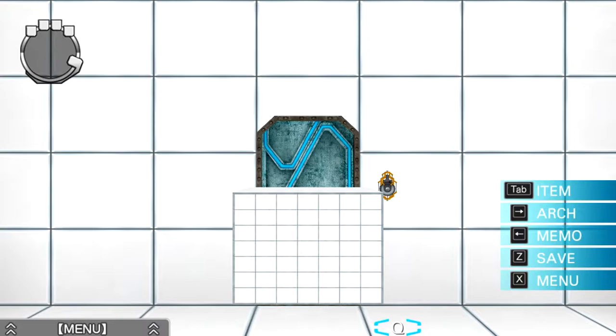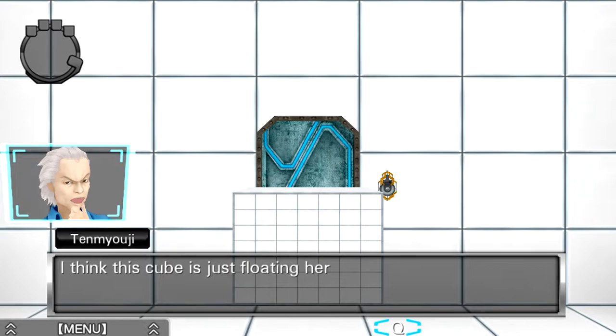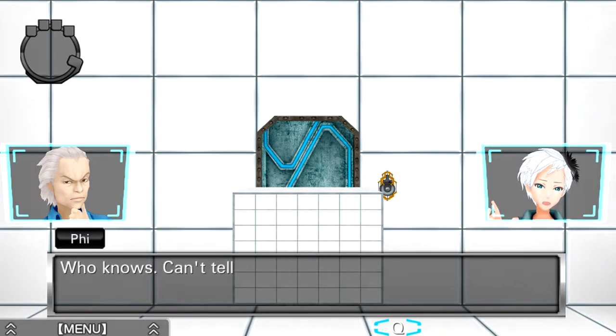In the last episode, we defused all of the bombs and made our way to the final room Q, which was just this blank white room until this cube showed up in front of us. I think this cube is just floating here. Interesting. Maybe that's where the Q comes from, cube. How the heck's it doing that? Who knows? Can't tell just by looking at it. Why don't you touch it and see if anything happens?